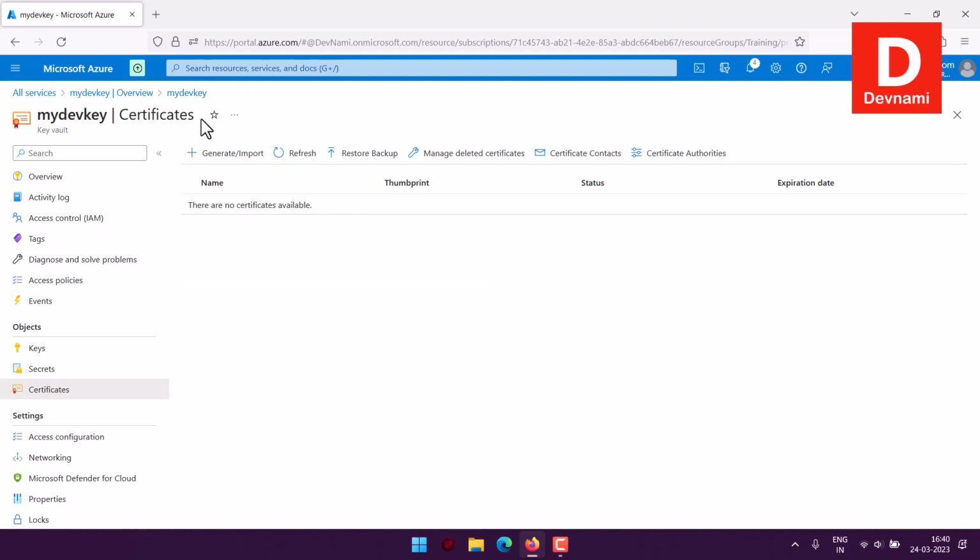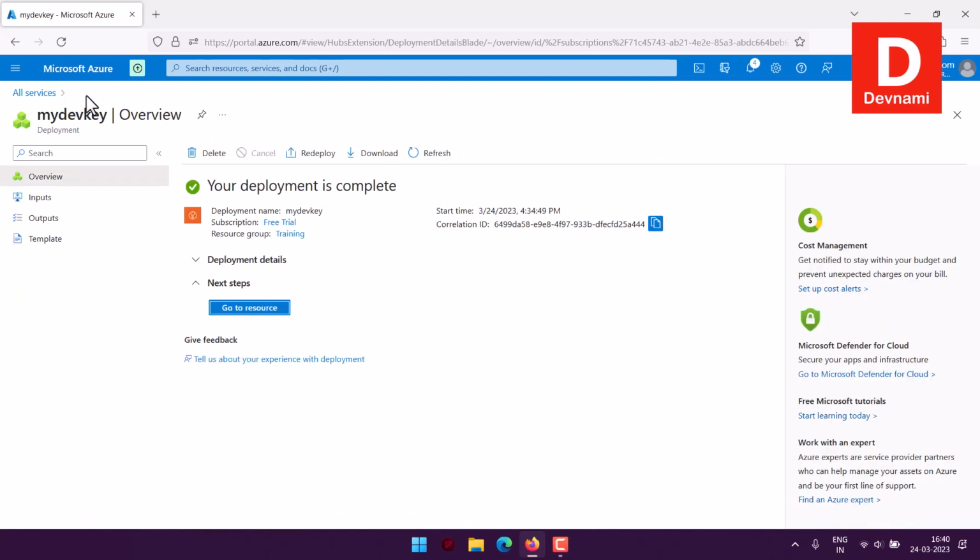So here I have come up with some of the options that you have for accessing your keys, secrets, and certificates all from your key vault. So we managed to also create it. We will also take a look at how to destroy the key vault that we just created, right?